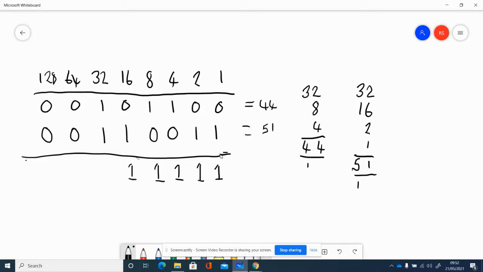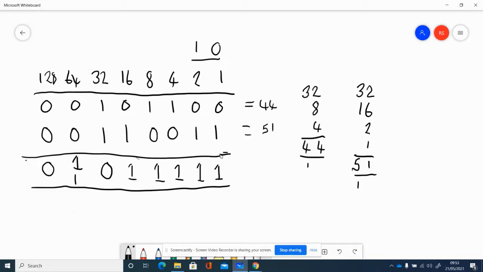I can't write down a 2, but I can write a 0 here and carry a 1, because the pattern for 2 in binary is 1, 0. So I'm carrying my 1, and I've got noughts here, but there's the 1 I've carried, and I've added my numbers together. So it's easy enough to add binary numbers together. If you've got something you can put in the column like a 1 or a 0, that's fine. If you've got a 2, you need to do a carry because you can't write 2 in there. If we work this one out, we come up with the same answer as if we added these together. Now what about if we have to add more numbers than that?